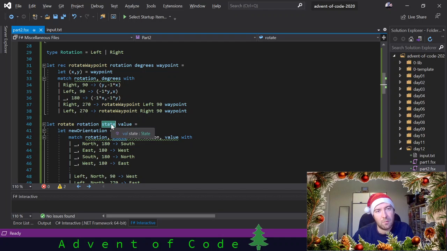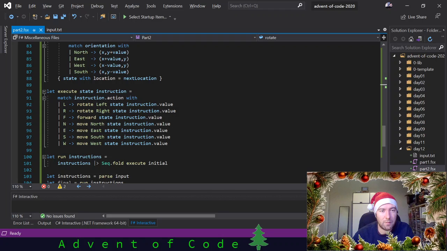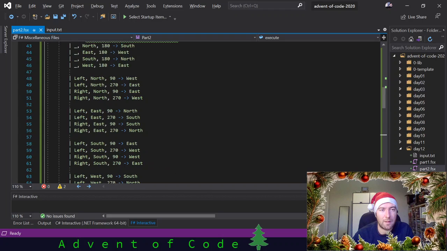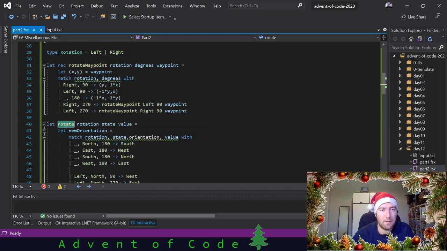And we kind of want to take in a state, but the state doesn't really matter in this case. But what we do want to do is return a new state so that it lines up nicely with all the other functions. Yeah, let's have this function return a state.